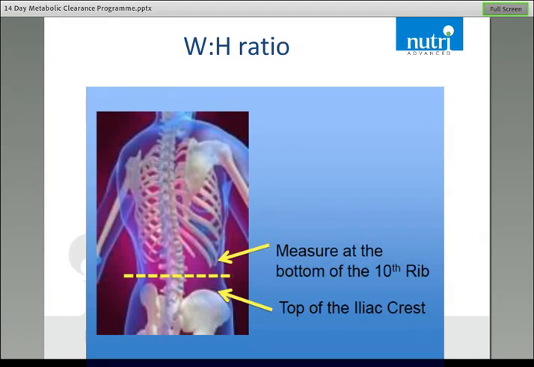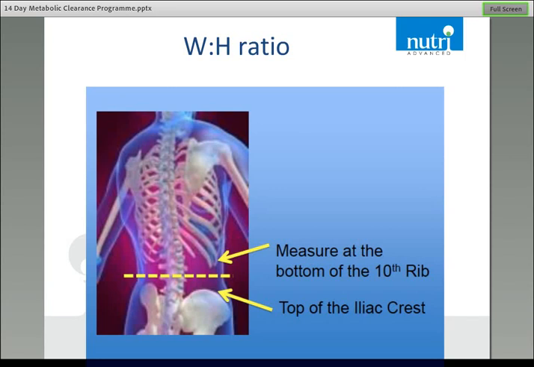So how to find those landmarks? First, you want to find your 10th rib. Your 10th rib is the last of your fixed ribs. So if you feel for that now. Next, you want to find your iliac crest. That's the next bone you can feel down after the gap between your ribs and the next bone down. What you want to do is place your finger at the midway point between those two landmarks, and that's the first place you want to take your measurements.